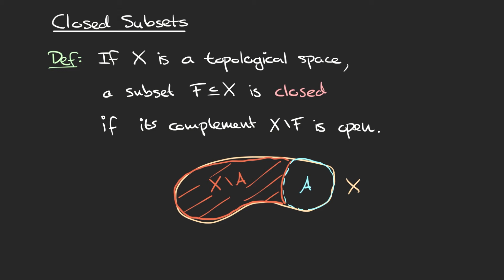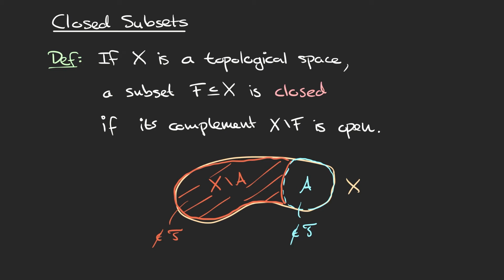So if we suppose in this pictorial example that this red set is an element of the topology, then A would be closed, but A could also be at the same time an element of the topology. There's nothing stopping that from happening. So in this case, A could be both open and closed. On the other hand, the opposite could occur, so the complement of A could be not contained in the topology, so A would not be closed, but also A itself could not be contained in the topology, in which case A would also not be open.